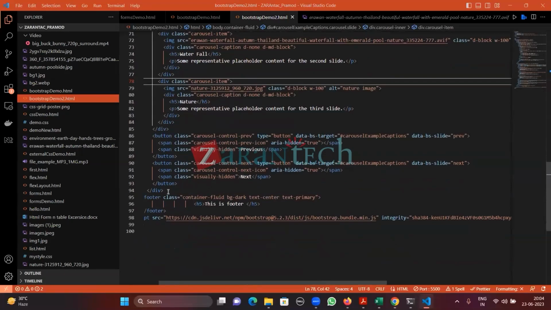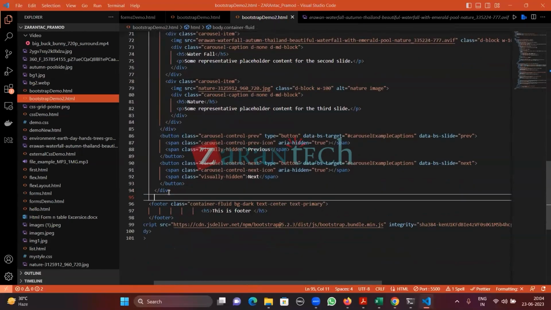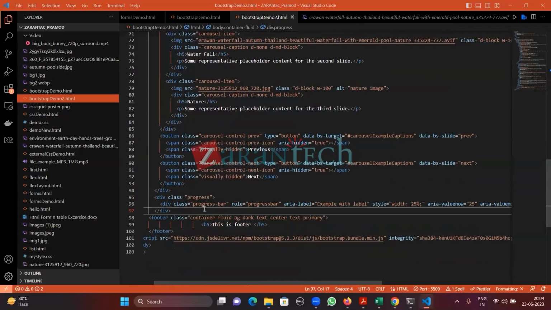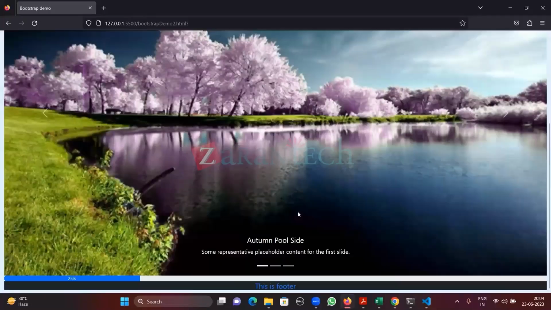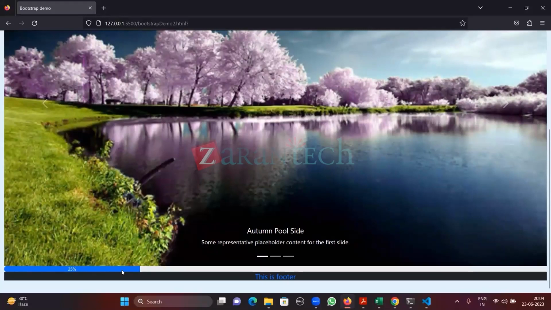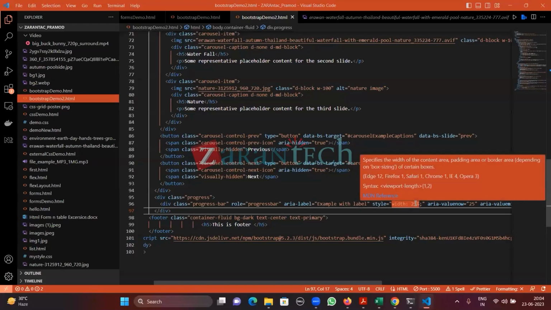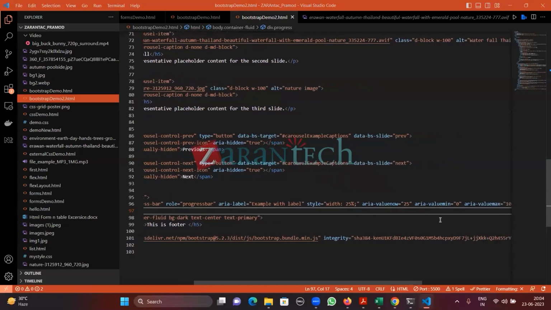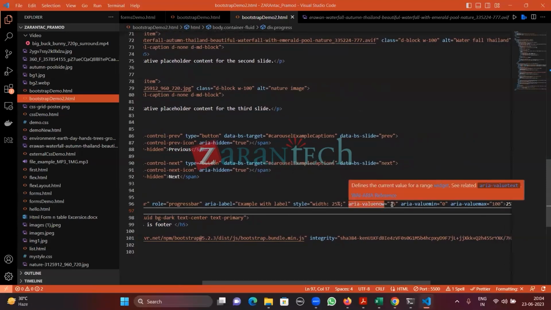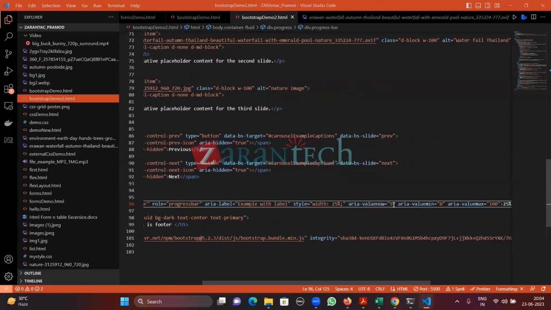If I increase it like this and put it somewhere in your page, between here, div and this, it looks weird, but see here. See this, it's 5% only. If I change the value to 50%, see this, aria value 50%. If I do 45%, that will show 45%.